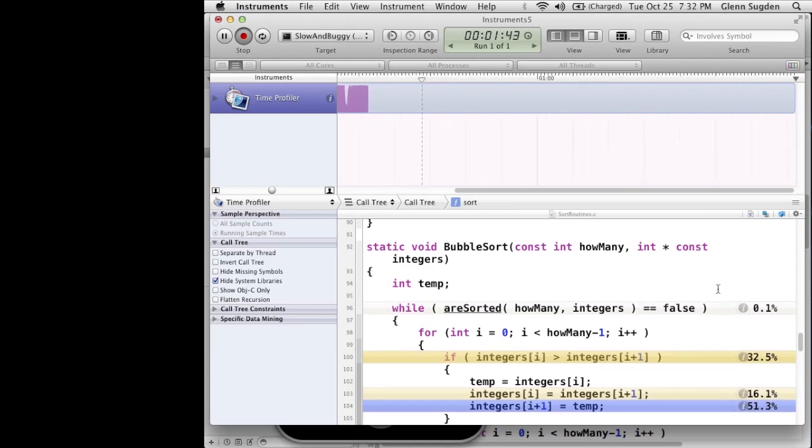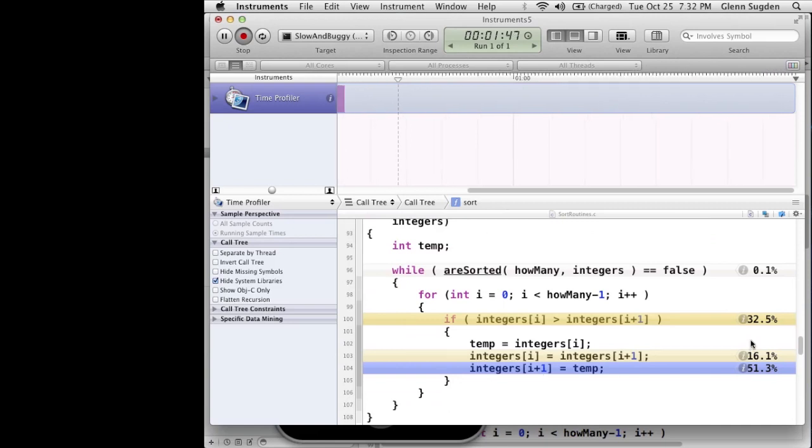That's the breakdown of 100% of bubble sort time, and you can see that a third of the time was spent comparing the integers, an eighth of the time was spent swapping the integers, and 50% of the time was spent putting a temporary variable in one of the array slots, which is actually kind of surprising.